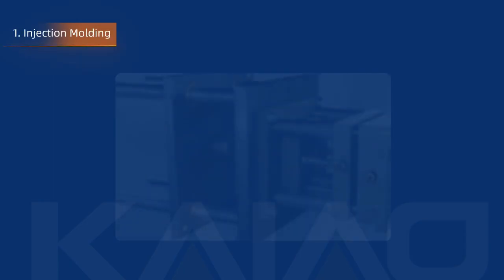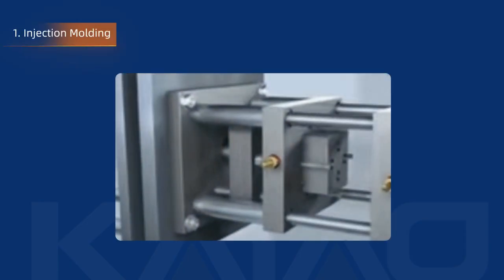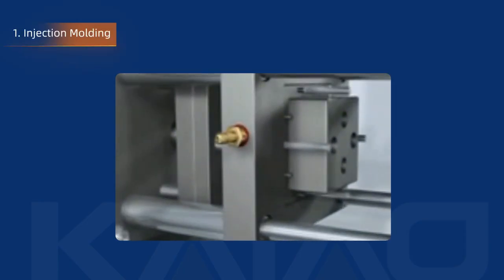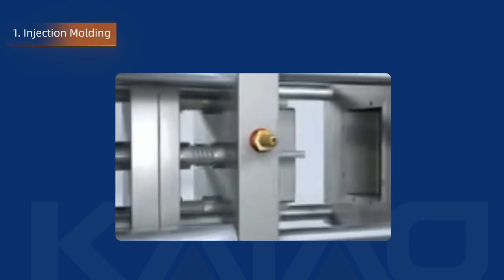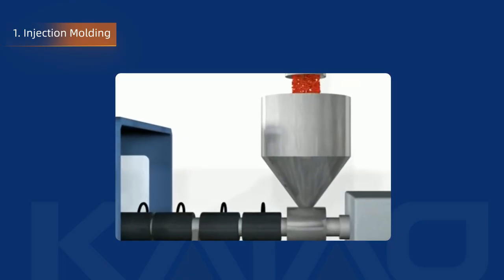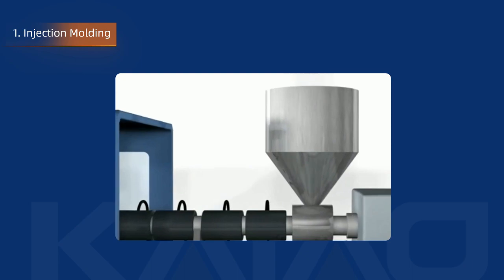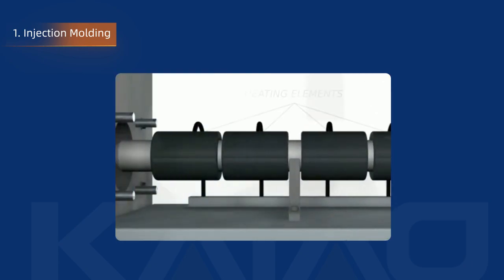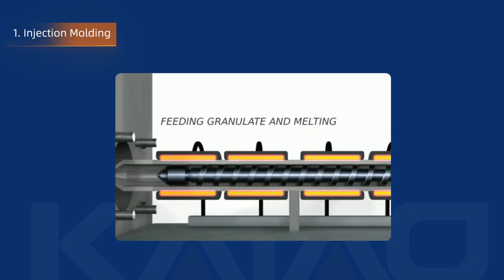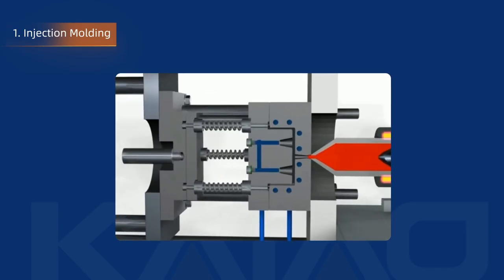1. Injection molding. Injection molding is a common process used to manufacture identical parts of varying sizes and shapes. It involves melting the plastic granules and then injecting them into a mold under pressure. The injection molding process is highly repeatable and precise. Additionally, it is compatible with many materials and generates little waste. However, the high startup costs are its major limitation, making it unadvisable for small production runs.